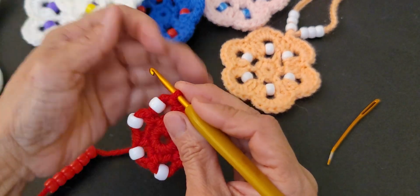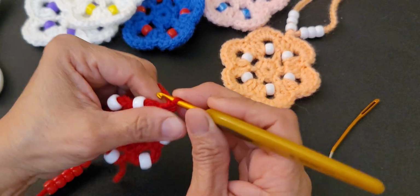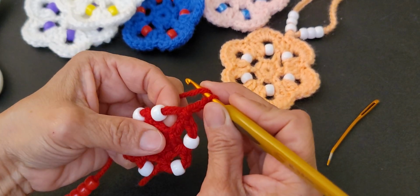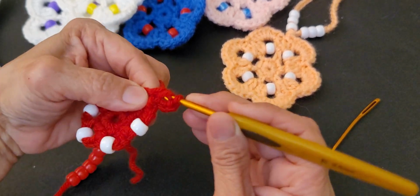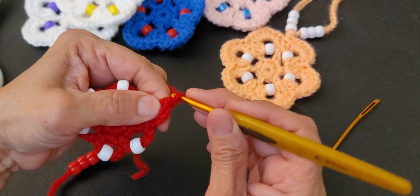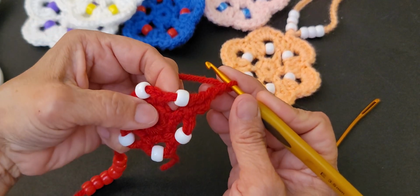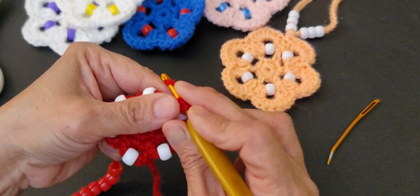So now we're going to do a chain of 3. 1, 2, 3. This chain of 3 counts as our first double crochet. So in that same space right here, we're going to do another double crochet. Okay, so we have 2 double crochets right there. Then we're going to do a chain of 2. Then we're going to push this bead over, and right here on the other side of the bead, in that same space, we're going to do 2 more double crochets.